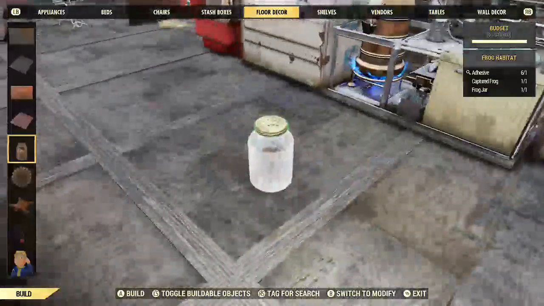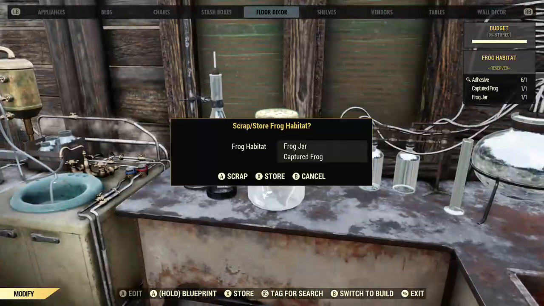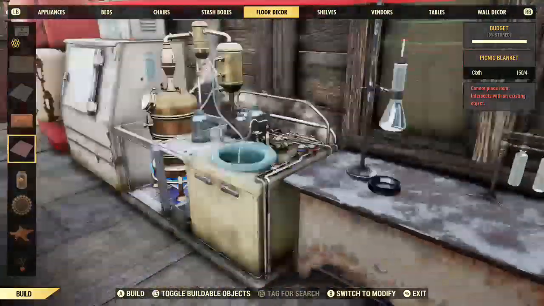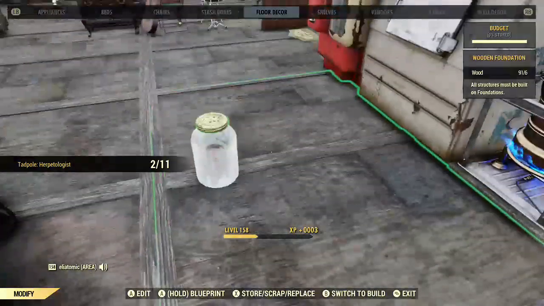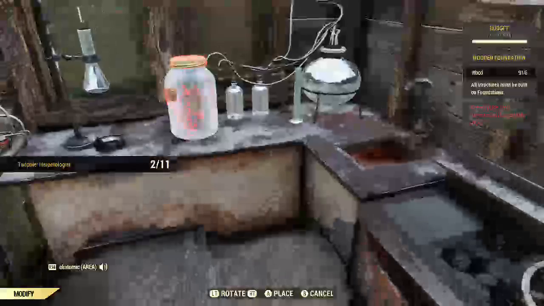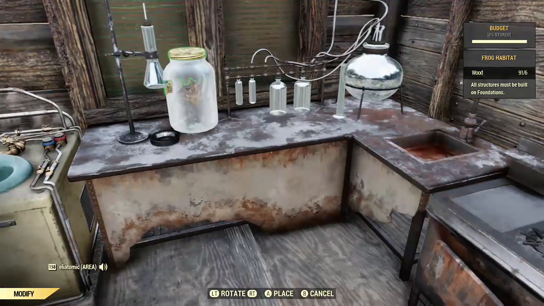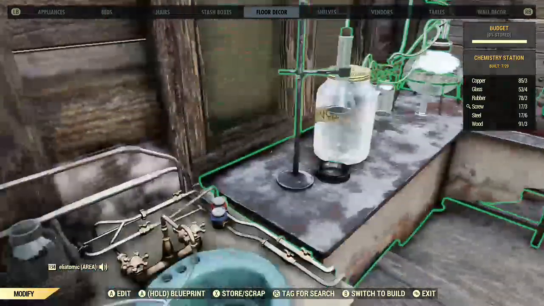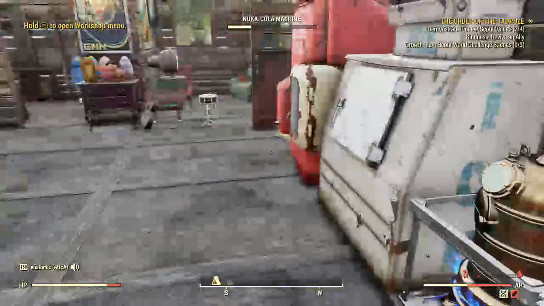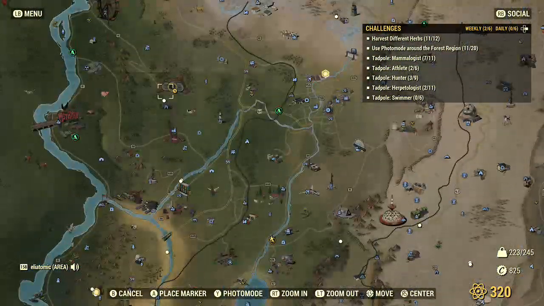Oh, it's gotta be actually made, huh? Okay, I'm gonna scrap the one that he made. There we go. 2 out of 11. Nice. Let's put little Prince back up. I guess it has a name already. So Prince is actually a good name. My Prince Charming. I'll put him right by there. Yep. Okay, good. Now let's go ahead and go back to Foundation Woods.